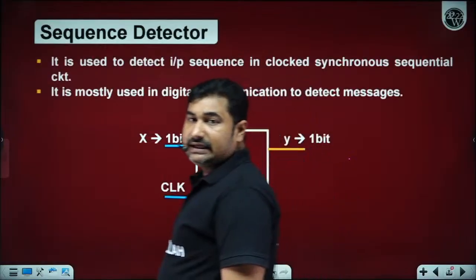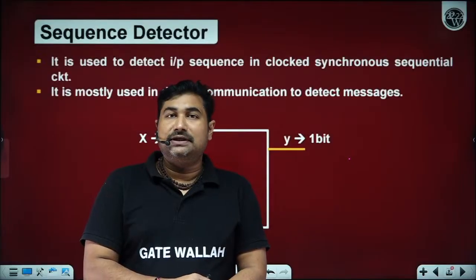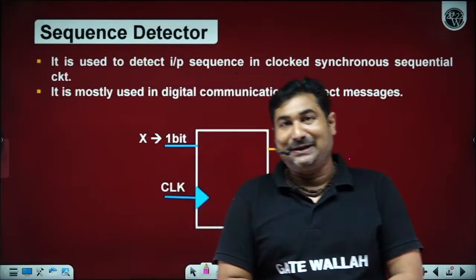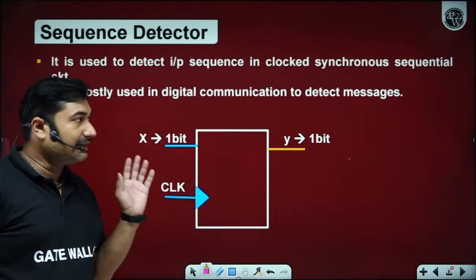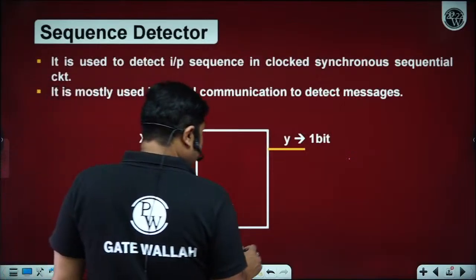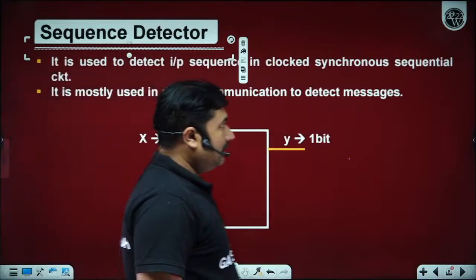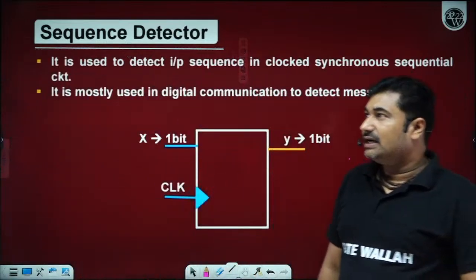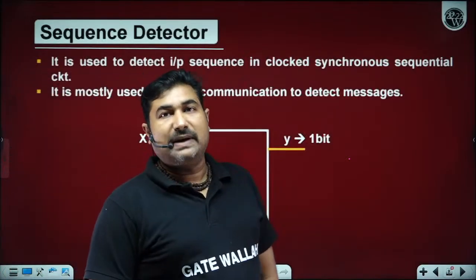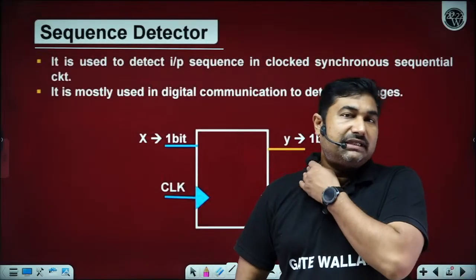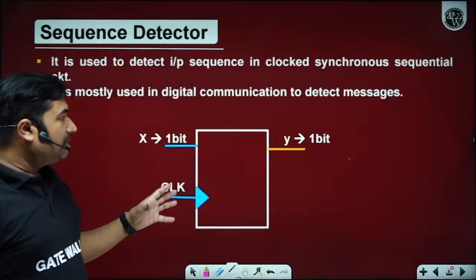So now we know about the state reduction technique as well. Next, let's move towards the sequence detector. Is it okay? Yes, sir. Now let's talk about the sequence detector. Mostly sequence detectors are used to decode some specific codes, or mostly used in digital data transmission. Now please observe how a sequence detector will work.